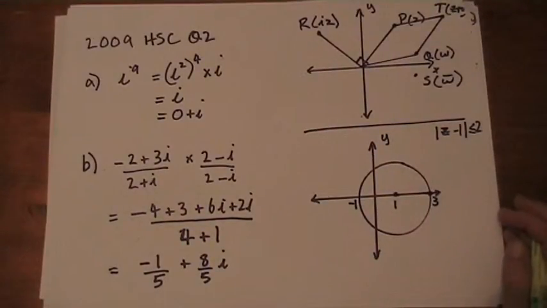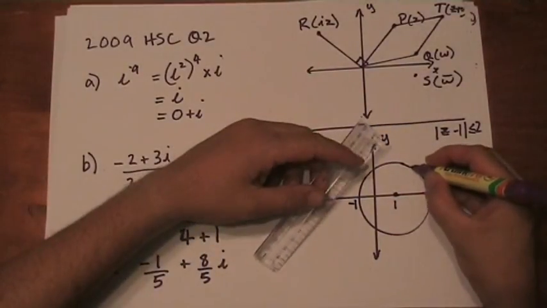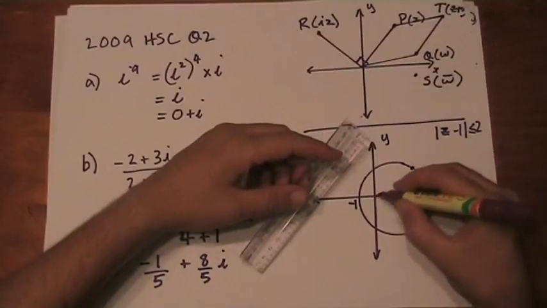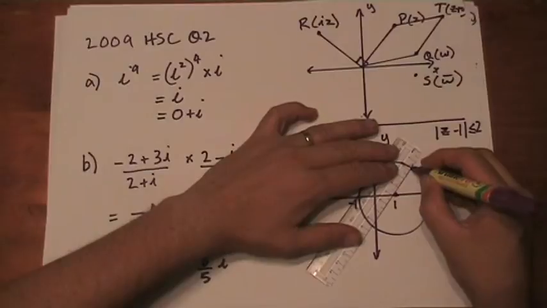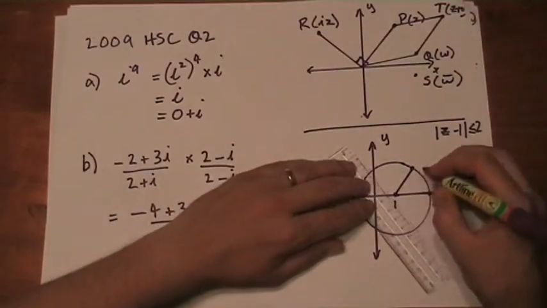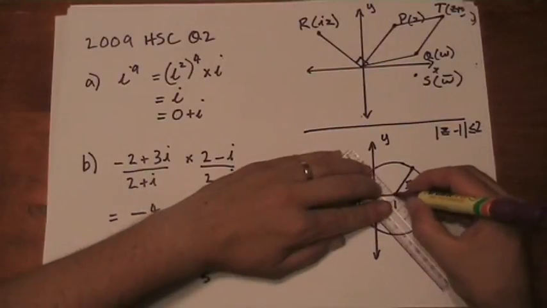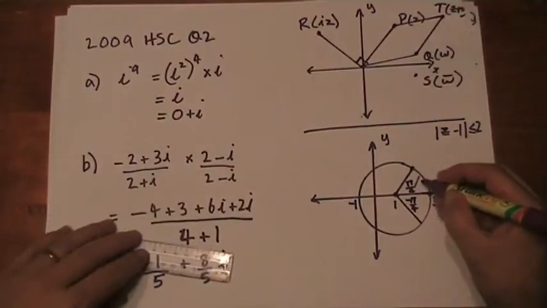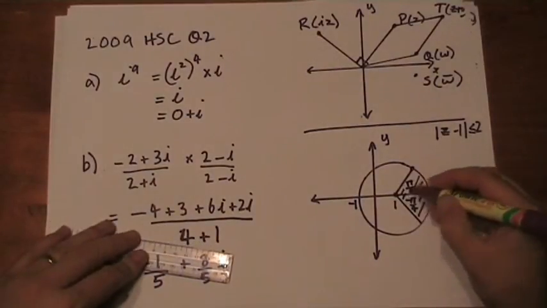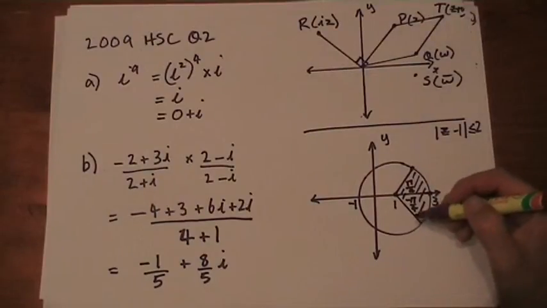And the other part of it is the argument of z minus 1. So if I take a point z here, then that's the vector z, that's the vector 1, this is the vector z minus 1. Argument of z minus 1 had to lie between pi on 4 and negative pi on 4. So in other words, this region in here is the region it's after, less than or equal to 2, between pi on 4 and negative pi on 4.